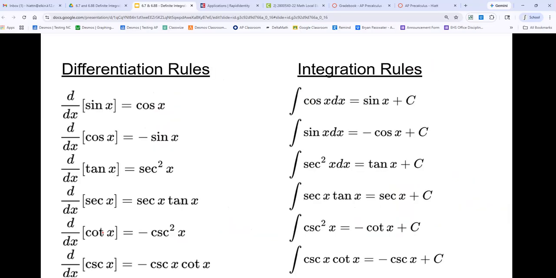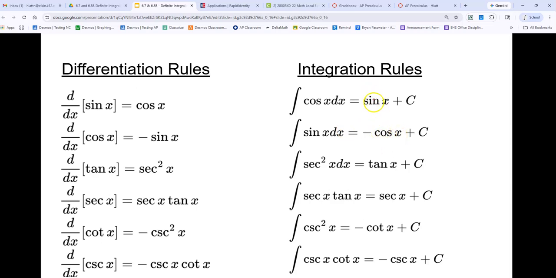Okay. All right. We need to know how to take some other integrals. I have put over here on the left all of our differentiation rules. Our integration rules are just sort of the inverse of that, right? So the derivative of sine is cosine, so if I integrate cosine, I get sine. Now, the signs are opposite of what they are for derivatives, so be careful with that. Like, the derivative of cosine is negative sine, right? But the integral of cosine is positive sine. So the integral of sine is negative cosine.